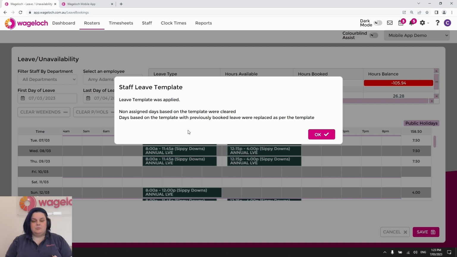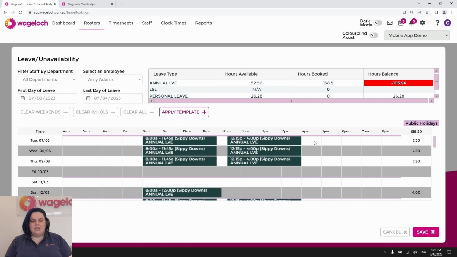Days based on the template with previously booked leave were replaced as per the template. Long story short, what this means is that if they were not added in on a Monday, Wednesday, Friday into that template, they're not going to have leave on those days. If they've got certain shifts and days in there, that will apply. And it's automatically come up as annual leave.